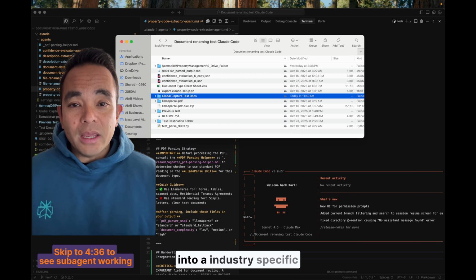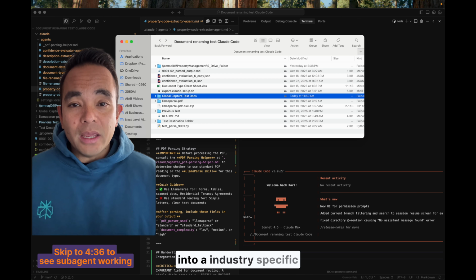So initially, I thought there'd be one subagent to extract all four elements. But then to make it even faster, why not have a subagent to extract each? That decreases the potential for any hallucinations because that subagent will be only responsible for looking for one thing. Then we created a subagent for a confidence score and then a final subagent to rename the files. We added a confidence agent because of the variety of documents and PDFs that we're working with. As you saw, the handwritten notes, different document types, it's not always the same. And if there's any uncertainty, we need to ensure human review.